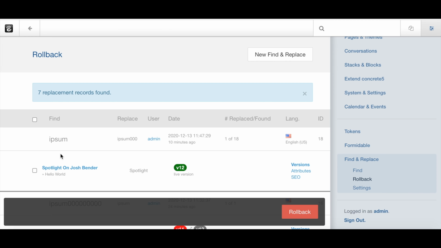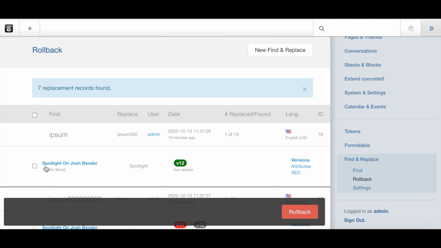So here we can see under this our page that we have modified and its parent page. To give it a bit of context, we can also see the page type. Then afterwards, we've got some interesting information here. We see V12, which means version 12 of that particular page. In this case, it is green, which means that it's the most current active version of this page. It means since we've made our change, no one else has modified this particular page. From this area, we can still go to our three tools we saw before: versions, attributes, and SEO. So if we wanted to see the version history, we can click on that and get into more detail about exactly who changed this version and when.